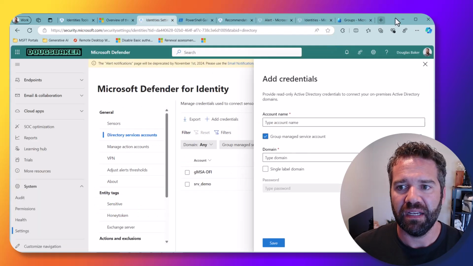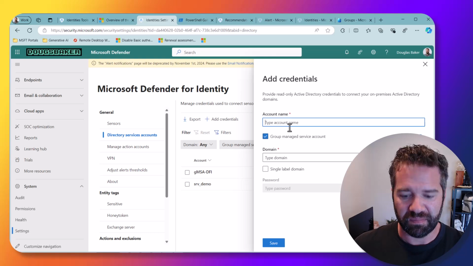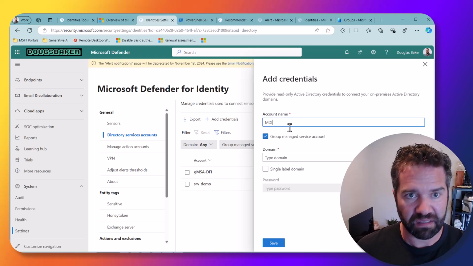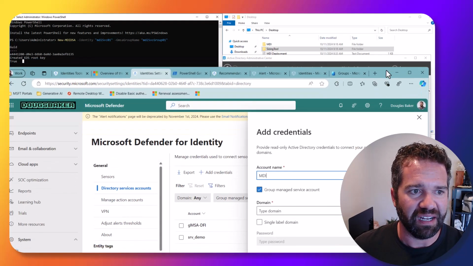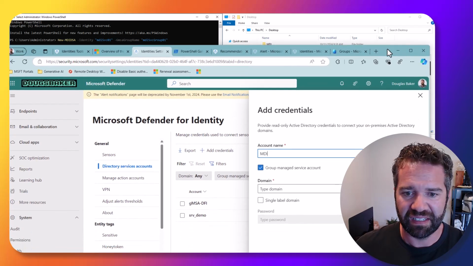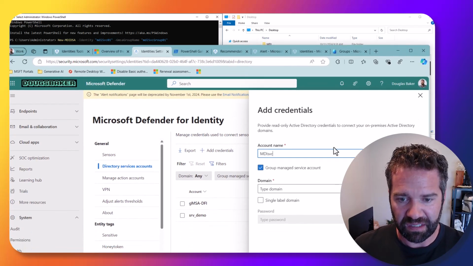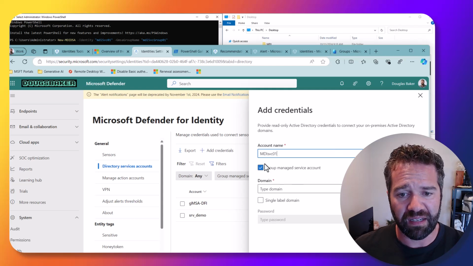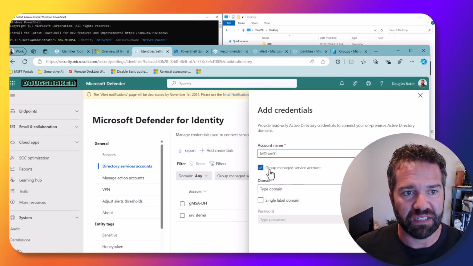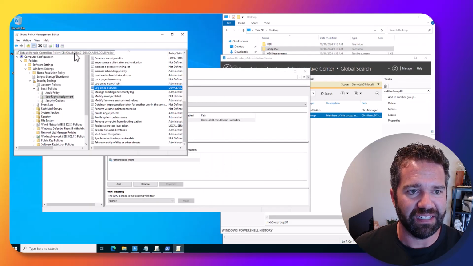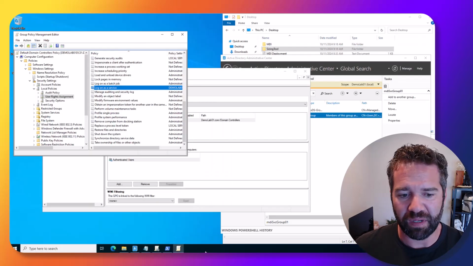So in my case, again, what did I call the account? MDI SVC01. I'm going to program that in and then manage it as a group managed service account in there. And then my domain is demolab01.com, right?